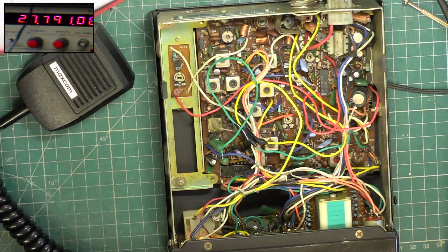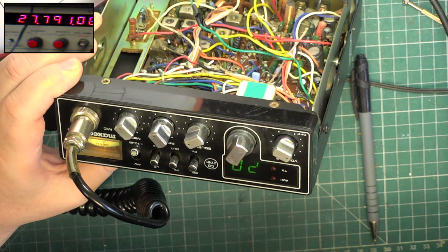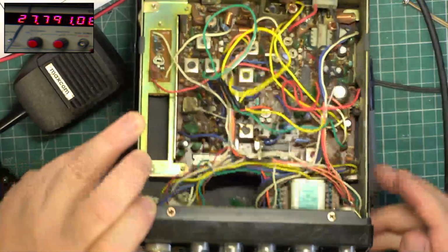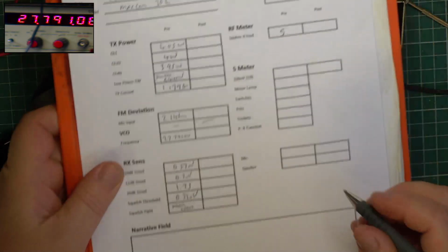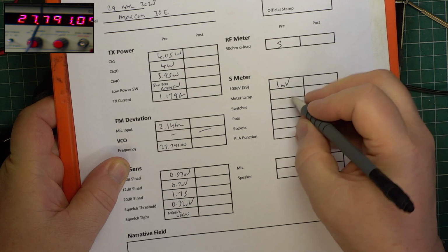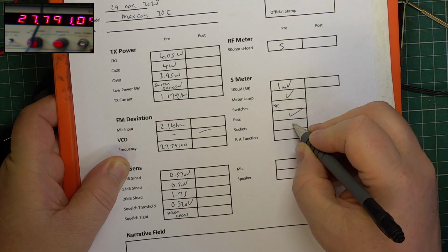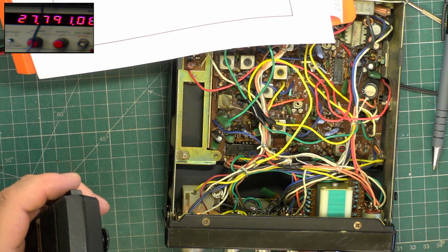So for S9 on the meter, and this may not be adjustable, it is 1 millivolt, which is not where it should be. Meter lamp's working. Yes. Check this PA function.